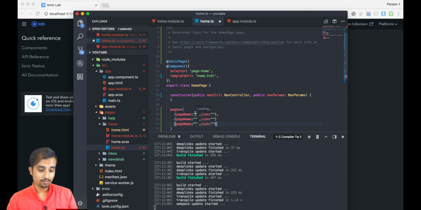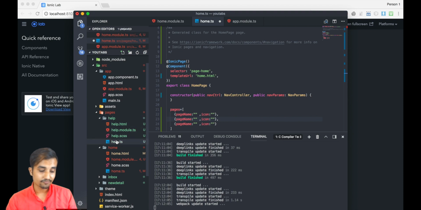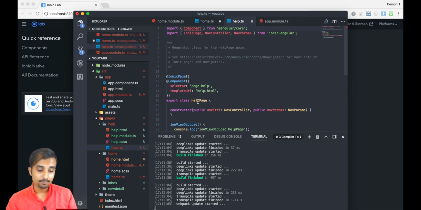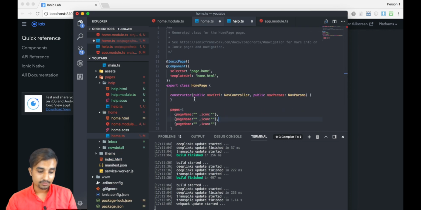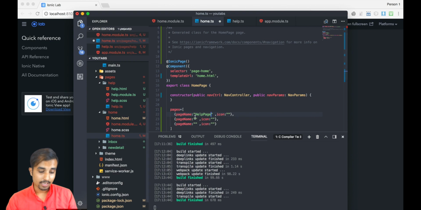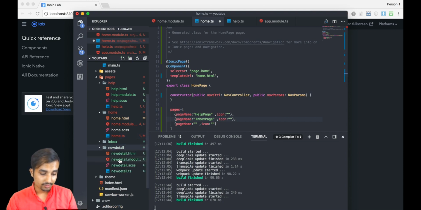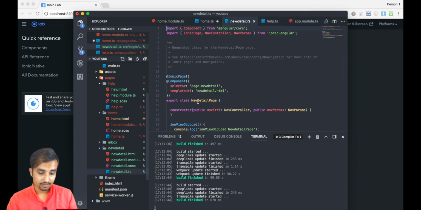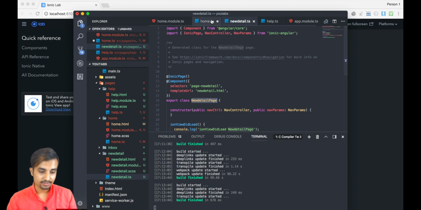Okay, now the first page, or the first tab, what we are going to have on the home screen is, I guess, our help. So if you just go ahead and take a look at the class of our page, the name is going to be something like HelpPage. So just go ahead and paste that into your array. Okay, and along with that we are going to have an inbox page, the I is going to be a capital. Okay, so InboxPage, and I guess the name of our news detail page is NewsDetailPage, I guess. Yeah, okay, so just copy and just paste it over there.